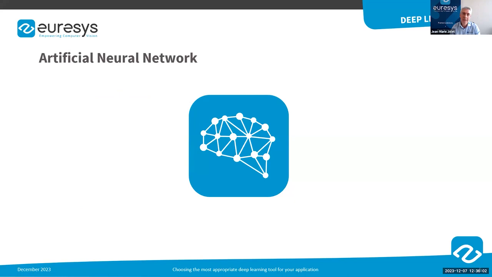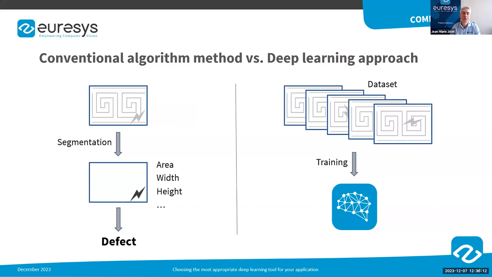The deep learning term basically refers to artificial neural networks, and in particular the artificial neural networks commonly used for image analysis are called convolutional neural networks. The deep learning approach offers several advantages. First of all, it reduces integration costs by allowing easier and faster application development. Unlike rule-based algorithms where we must provide a detailed description of the object or defects we are searching for, in case of deep learning we just need to train a neural network with a dataset of images featuring these objects or defects.